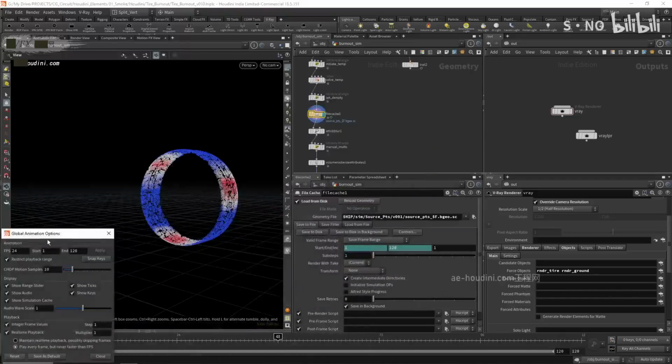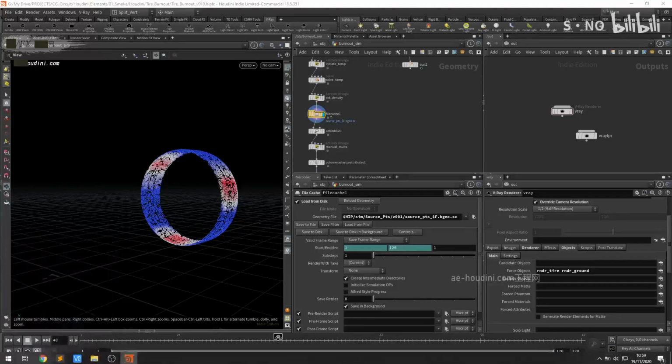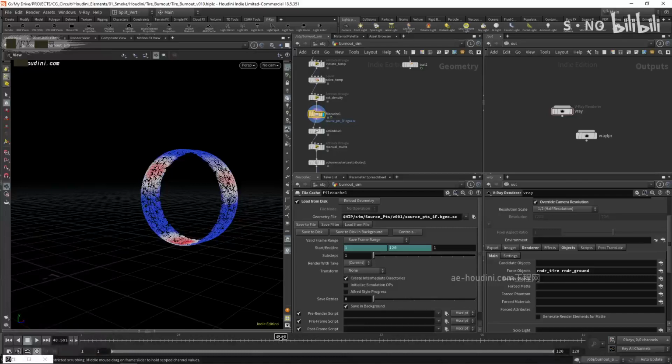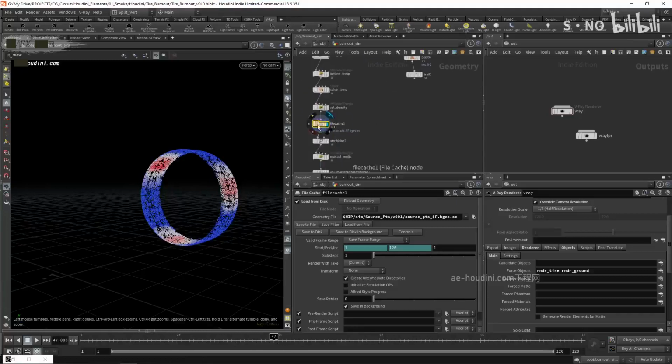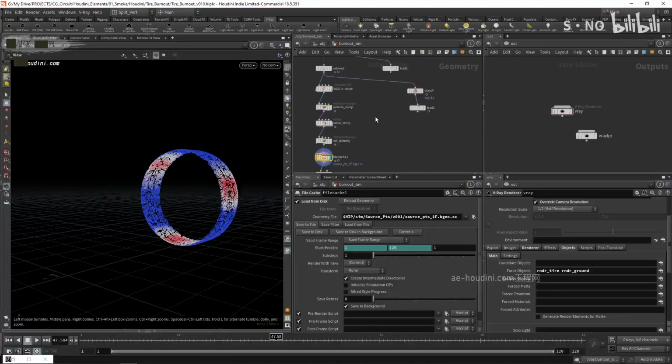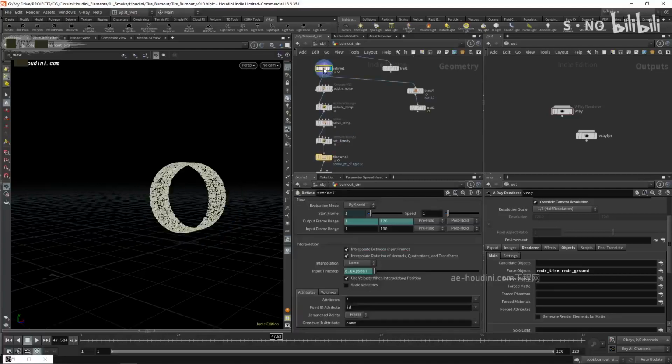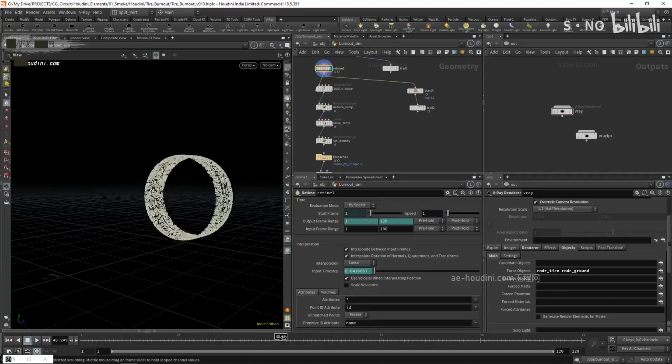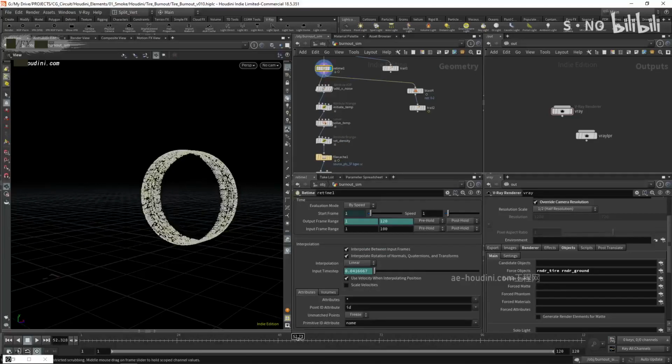Here, if you go to your time settings, if you turn off the option for integer frame values, you'll actually get float frame values, and you can check in between frames. So as you can see right now, if we look at the cache, we don't see anything special happening because the file cache only has frame and frame. But if we look at this read time, you already see that there's something weird going on.